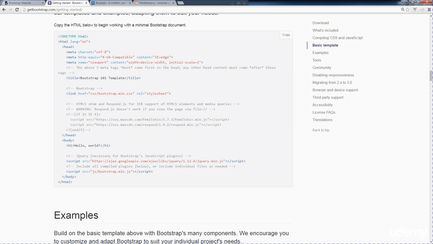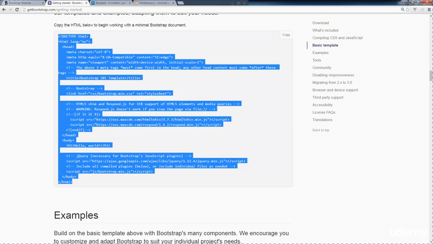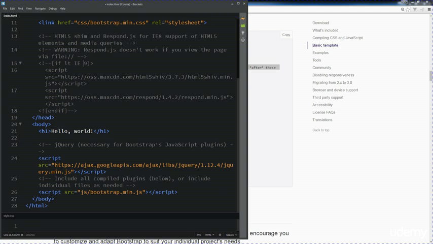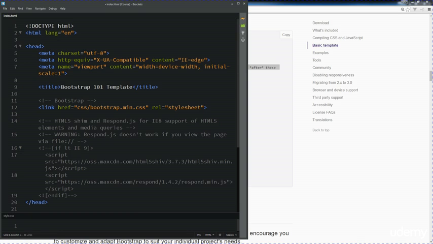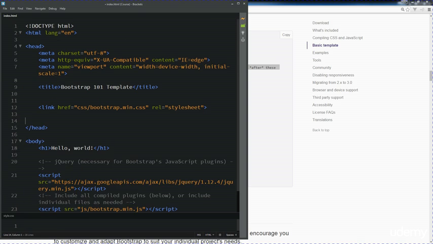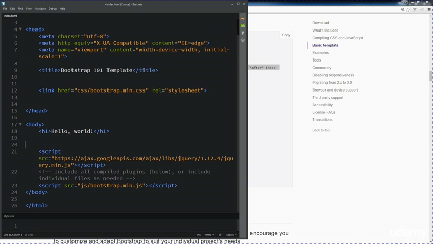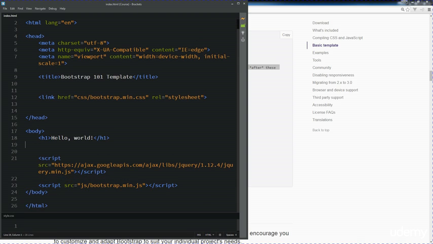So again, let's just copy this out, bring that over into our editor and paste it in. And one of the things here is I'm going to get rid of the commenting area because we're not going to need to refer to that. Then instead of actually downloading Bootstrap, I'm going to link to the CDNs. Of course, if you're not using an internet connection and you want to play around with it, then the best thing probably would be to download it.